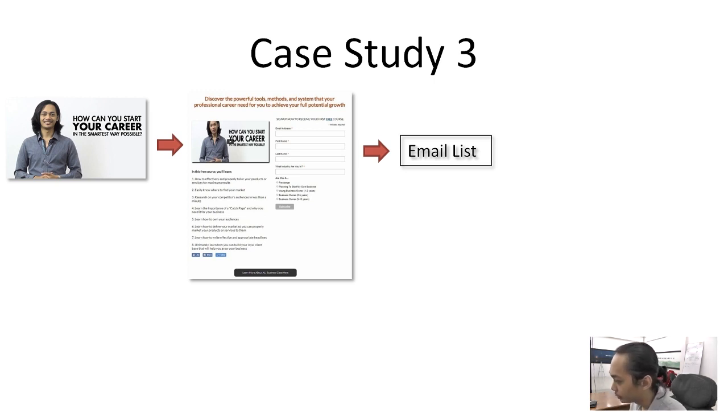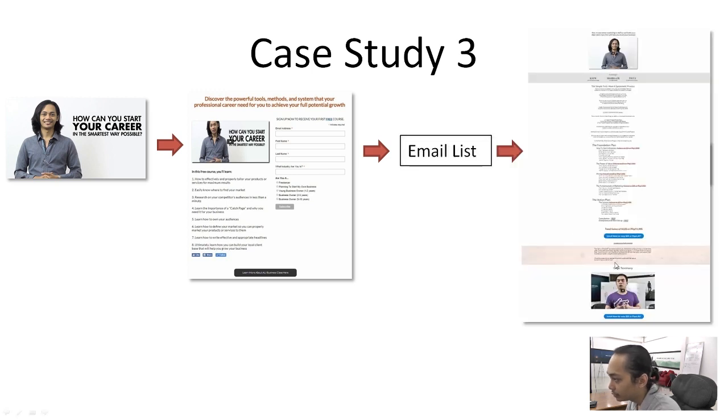Once they have signed up, their contact details and their email addresses are then stored in this database, in this email list, which like I mentioned earlier, I will be using for further communication later on. And once their emails are stored in my database, they are now led to this page. Basically, you can see in this page, this is my low ticket offer, or the medium ticket offer that I am providing.